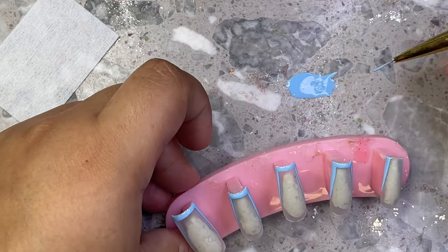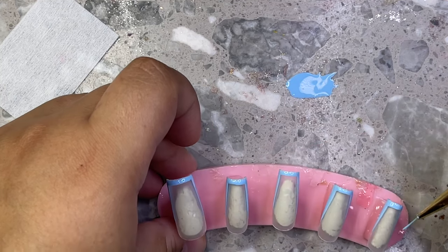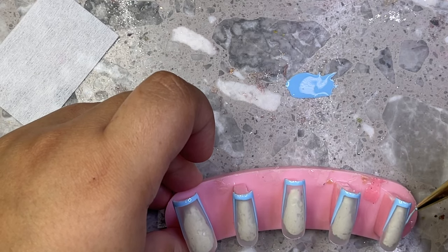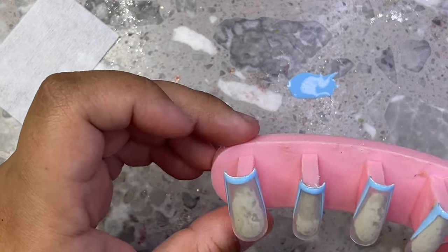And one thing I did want to mention is that I do bring the blue down ever so slightly longer on the tips of the nails, because I know I'm going to be filing it down and some of the blue might disappear. So just keep that in mind if you file your tips at the end, so that you don't have more work to do. This is just a little tip I wanted to tell you guys, in case you do file your nails like me.